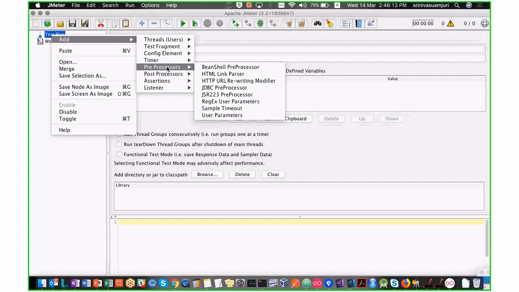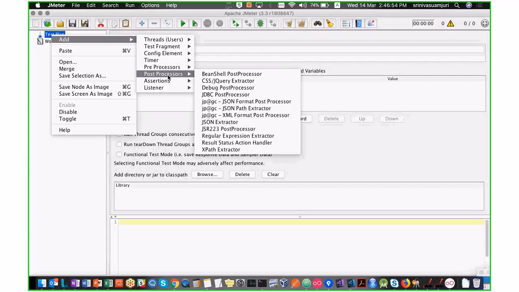The pre-processor and post-processor: if I'm calling some HTTP request, before I execute my step, I want to do something before executing that. Those kinds of things you can specify in the preprocessor. Maybe I want to do login, create an account. Before I create an account, I want to have some email ID, which I want to generate randomly. So you can add some kind of preprocessor and generate the random number with some combination and pass that to your HTTP request. Then it will send that request.